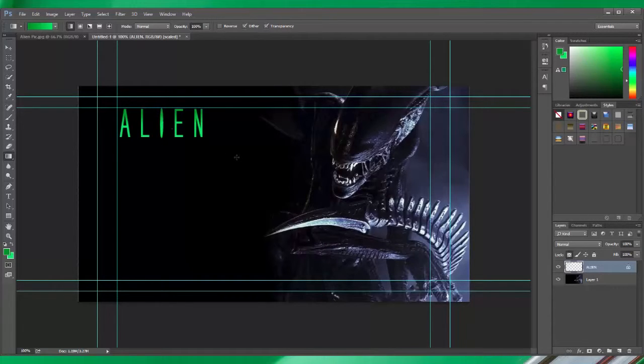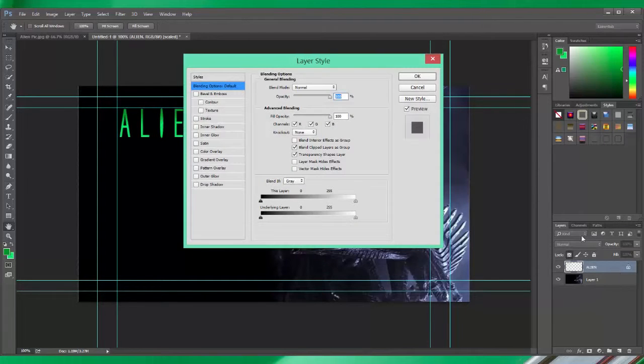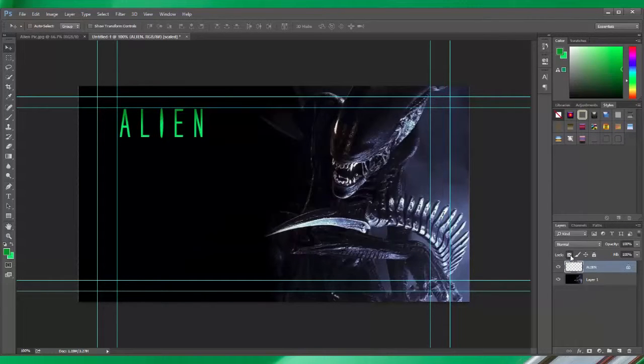Let's do it a little bit less. There we go, so you can see it a bit better. The longer I drag it, the wider the gradient. If I do a short drag, it happens as a short quick gradient. So there we go. And finally what I'm going to do is add, actually let me unlock the transparency first.